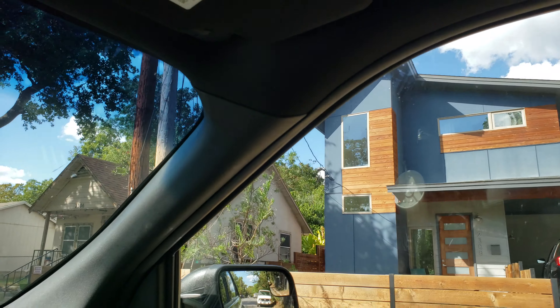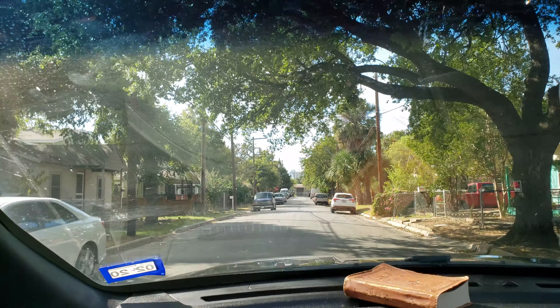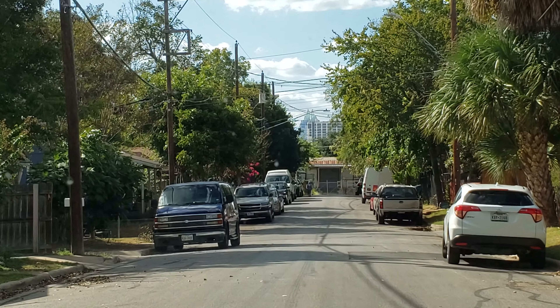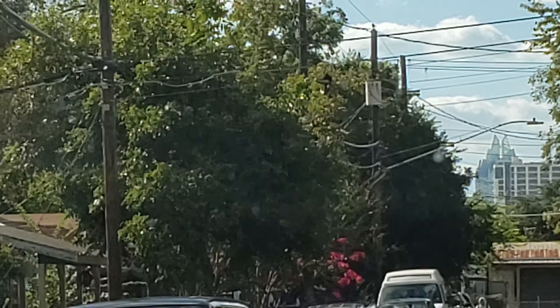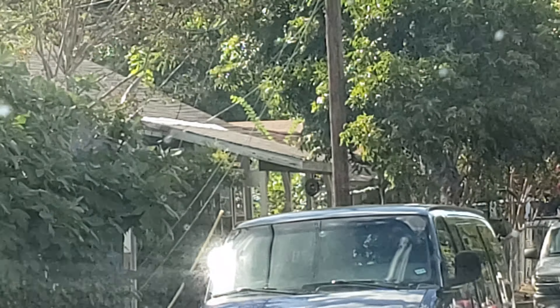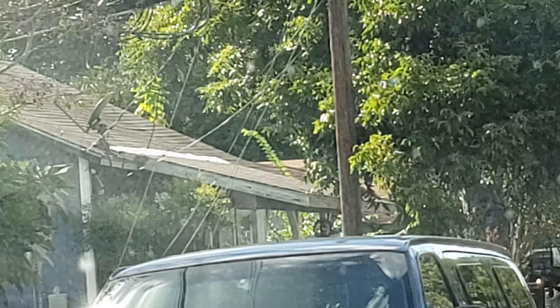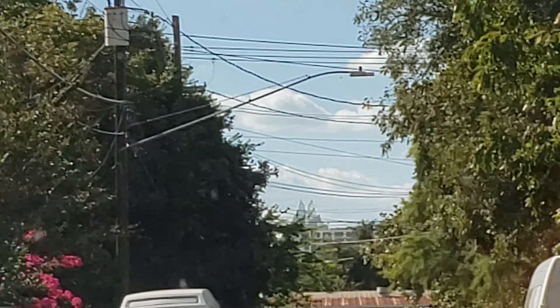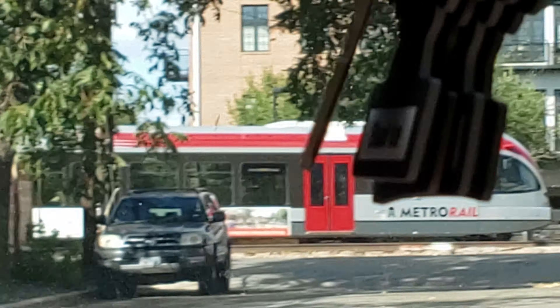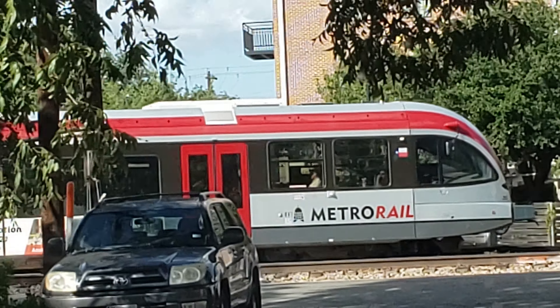Beautiful house. We've got right ahead of us, you see downtown. We are about 0.4 miles, I believe, from our subject to downtown Austin. You're very walkable, very scooter-able, easy access to the midpoint of downtown. We're off of 5th Street here. You can see that the metro train stops right here near the property. You're also a stone's throw from the new Satio project, the Plaza Satio. Google that up and see what I'm talking about — it's pretty cool.